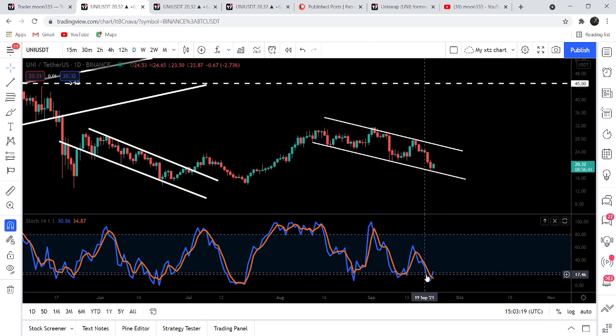That is a buying signal by the stochastic, and when the stochastic gives the sell signal, that is when the orange line crosses down this blue line, especially from the overbought zone, from this zone. That is a very strong sell signal. So right now on the daily time frame, we have received this buying signal. Previously we received this buying signal here.